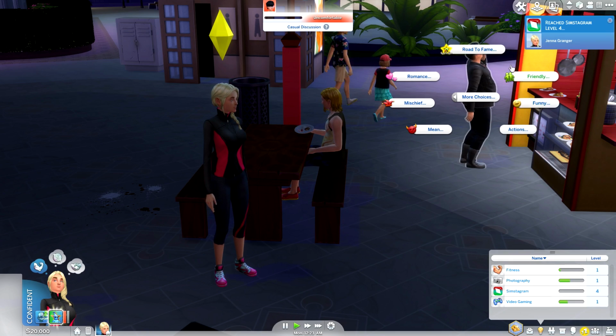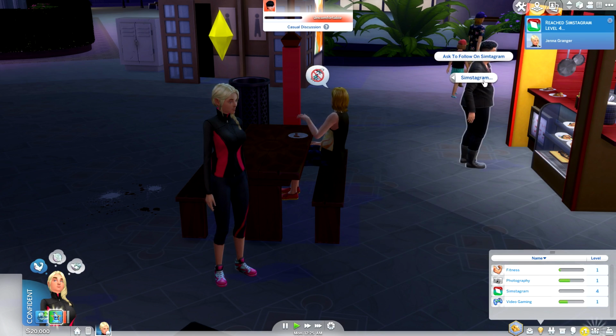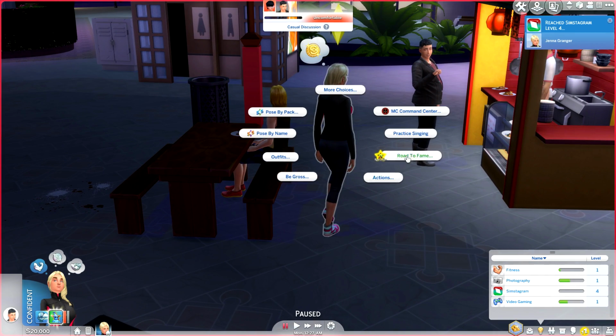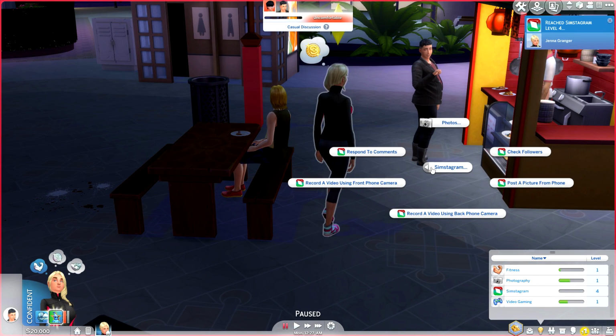It's a custom content object, and you can actually take pictures of yourself with it, which I think is really amazing. Whenever I wanted to take photos of my Sims, I would always have to have another Sim do it. Now I don't. So even if you just want that, that's pretty awesome.